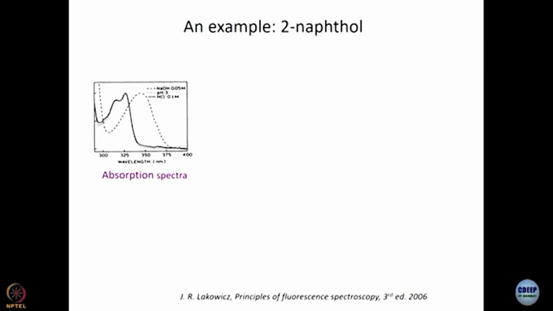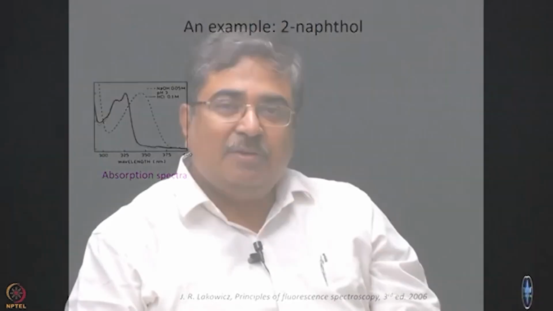Now look at the situation at pH 3. Can you even see the absorption spectrum of beta naphthol at pH 3 in this diagram? If you look very carefully in this region, you see some dots. You do not see it because it is so nicely overlapped with the absorption spectrum of beta naphthol in highly acidic solutions. What does that mean? That means at pH 3 there is no naphtholate, it is beta naphthol all the way.